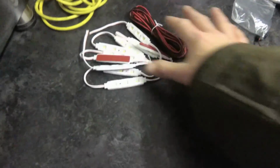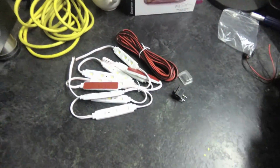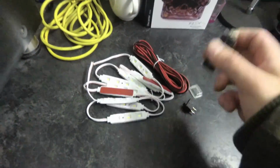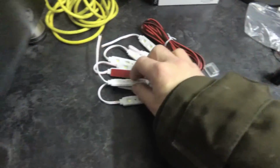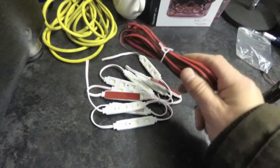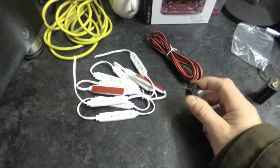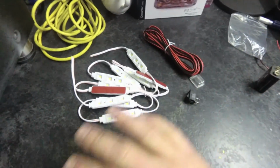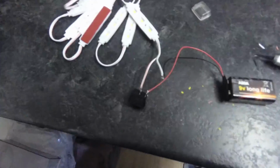Okay, so what I'm going to do here on the bench is wire these up with the switch using just a 9-volt battery, just to show you how the wiring goes, and then we can go out to the van, decide where to mount these, extend them as need be, wire them up to a power source with a switch, and then we'll be good to go. So I'll show you how it should run.